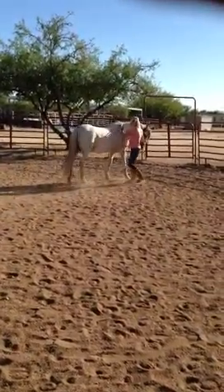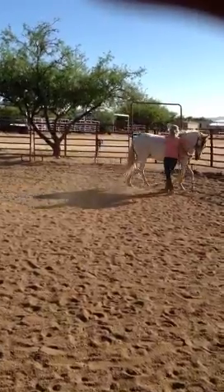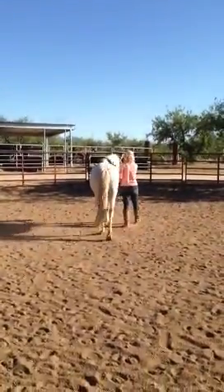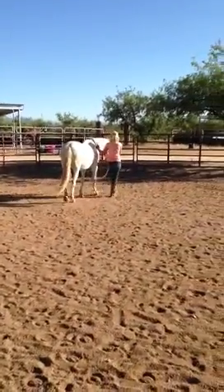What we want to get out of her is better balance. Because she's so stiff, she doesn't have very good balance. If you were riding her, you might have noticed that when she turns, she tends to flip around rather than track straight and actually bend. So in this work, we're actually asking her for softness.